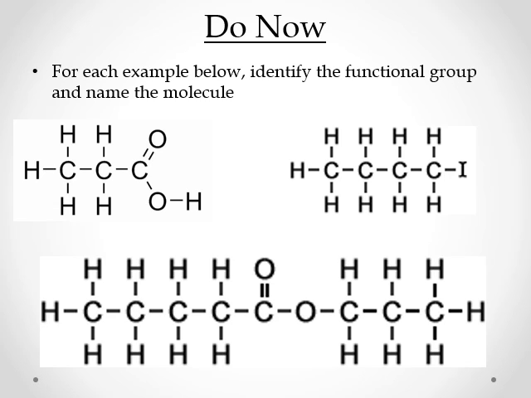Right, let's name some organic molecules. First one here, we have this guy with the weird little piece hanging off the side here. So that looks like it's going to be our functional group. If we go to our Table R functional group chart, just kind of scan down, we see a double bonded oxygen as well as an OH on the last carbon in the chain is what is an organic acid.